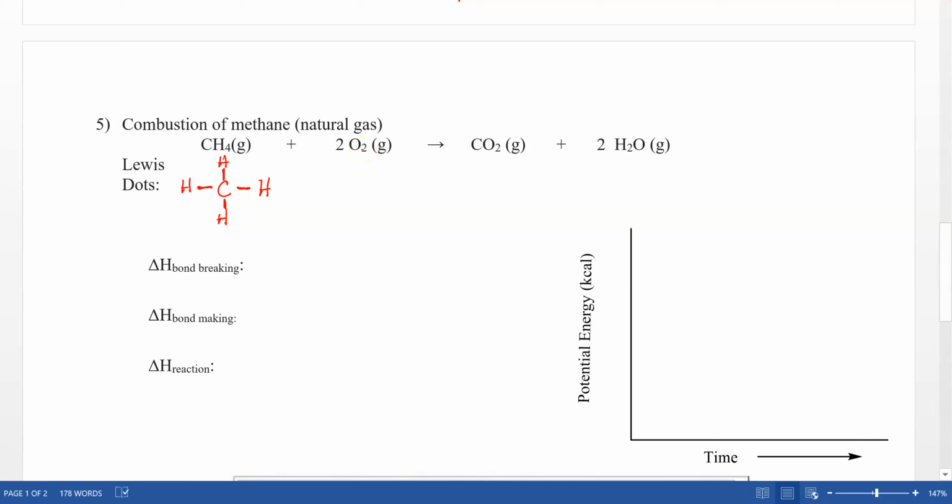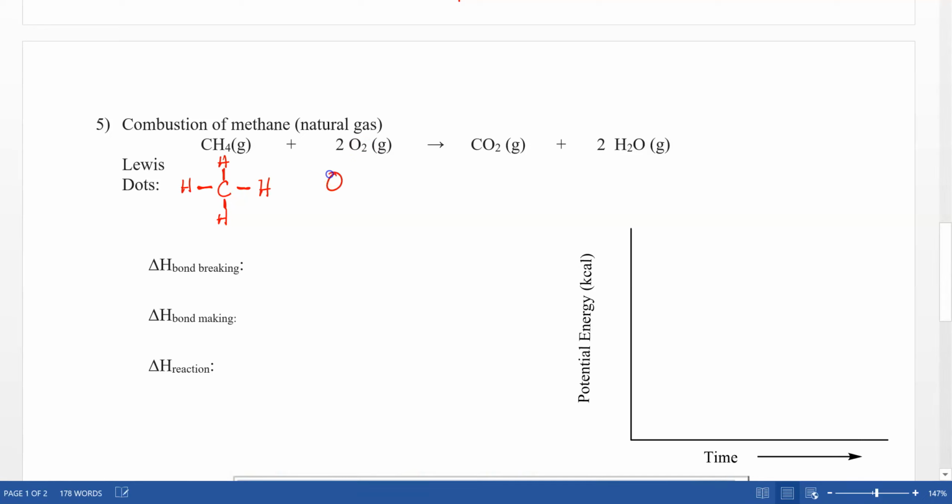Next, I need to do O2. So you probably know what O2 looks like, but if you want to do the Lewis dot one more time, each oxygen has 6 electrons. So that's going to be a total of 12. So 2, 4, 6, 8, 10, 12. Look for octets. Obviously, this oxygen needs an octet. We're going to take 2, and we make our O2 molecule. You would do that again because you would need 2 of them. So now we have our Lewis dots for our 2 O2s.